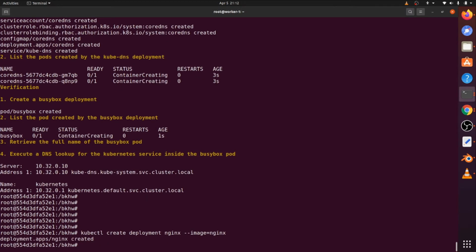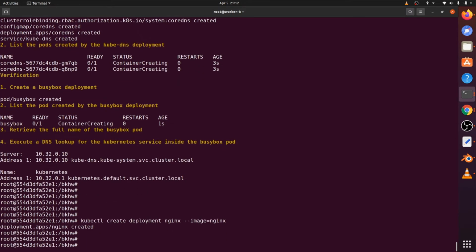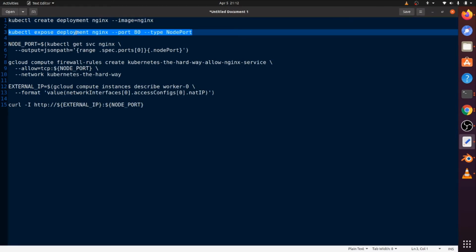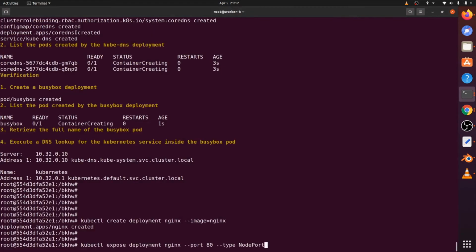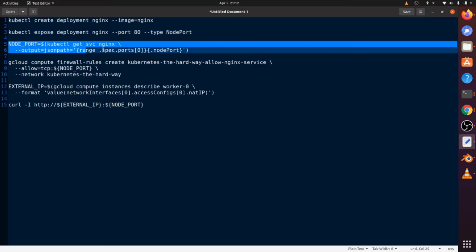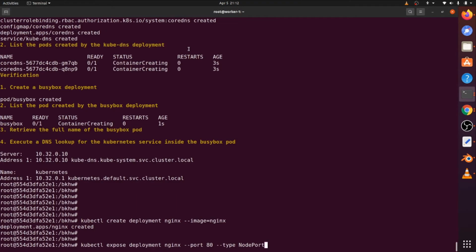This is the same command we used to create a deployment. Now let's expose it. Note that here we are creating a node port service, whereas before we were creating a load balancer service. For the Bootstrap Kubernetes we don't have that facility, as the load balancer service is integrated with the cloud provider.